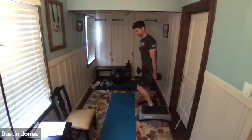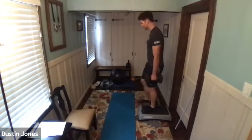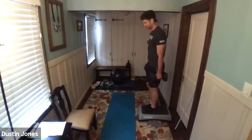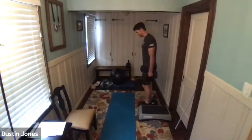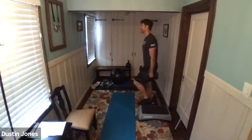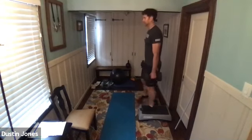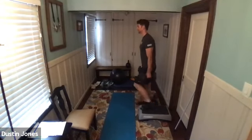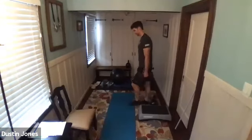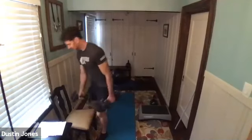Make sure you're still focusing on good posture as you come up. And make sure you're not just pushing off with your bottom leg. We don't want the leg that's staying on the ground to be doing the work. We want the leg up on the step to be straightening, and that to be where our strengthening comes from. Good.